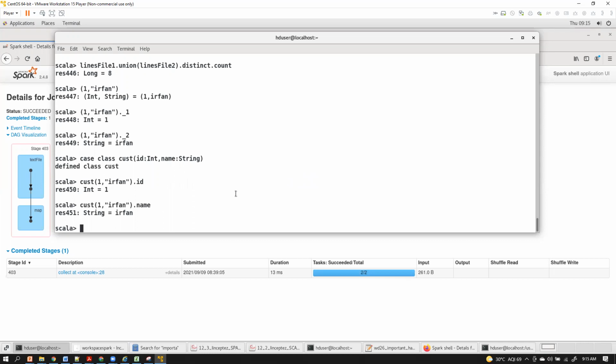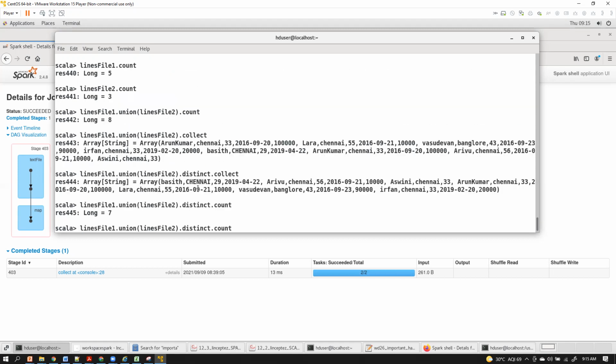Yes, Irfan, we were discussing map partition. So the DAG graph which you are showing, we are establishing connectivity for bringing in the text file, and that's why map partition has come into the picture here, right? I'm sorry, can you repeat this? Okay. The map partition in this DAG graph is seen because we are getting the text file from an external location, right? Why is map partition coming?